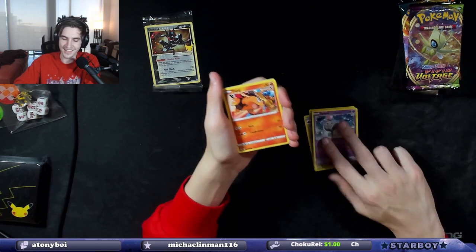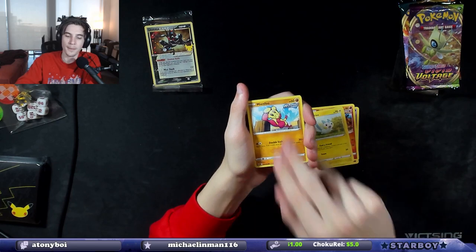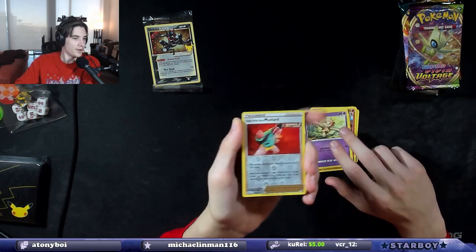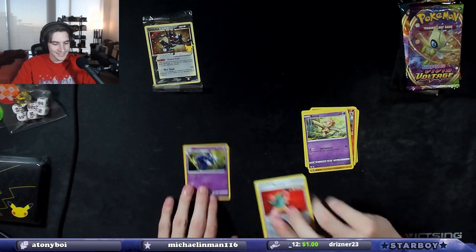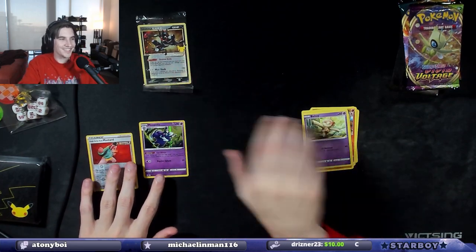So then, Spoink, the pig, Pachirisu, Mime Jr., Ball Toy. Here we go. For Aquatic, we have the Single Strike Style Mustard, and then a Meowstic. Not the greatest. Not the greatest.